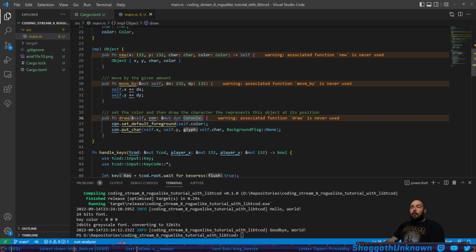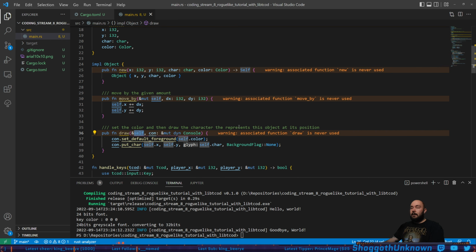But then basically all we do is we just set the color to whatever the... so I guess I should also go over the self thing here. Self is just saying whatever the current thing is. So like we have the player object has a color associated with it that says get my color, right?